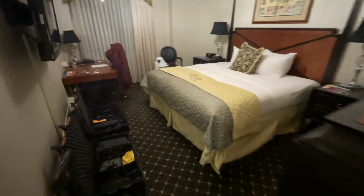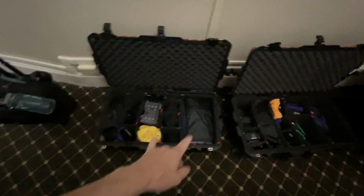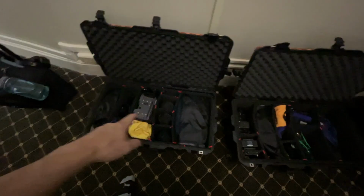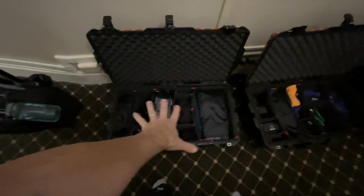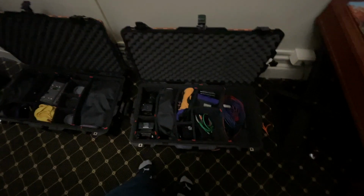Settled into the hotel room. My producers got 2 of my cases. I kept the 2 camera cases because I've got my personal clothing in both of them. I couldn't remember what was in what. Looks like I've got clothing in the FX9 case, and I have my gym shoes in the FX3 case.